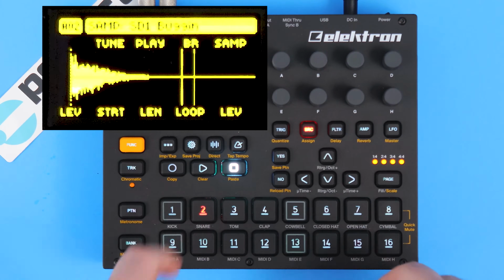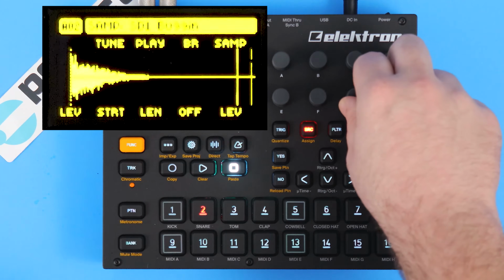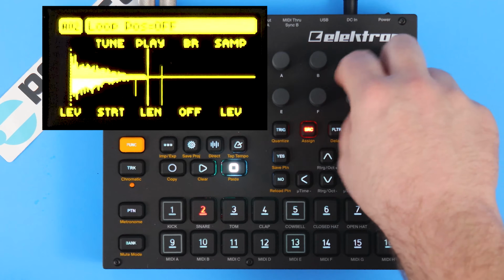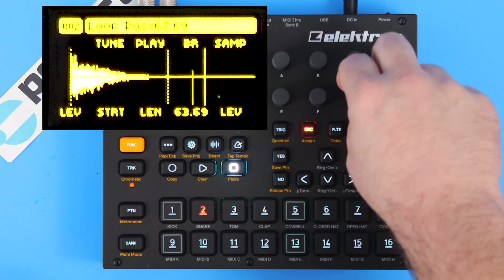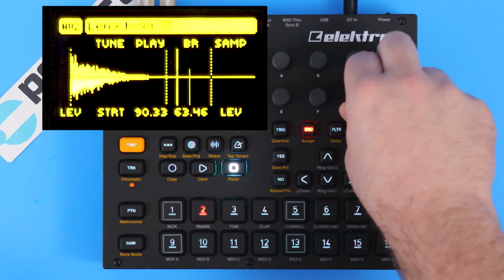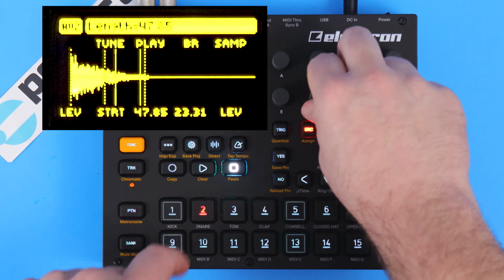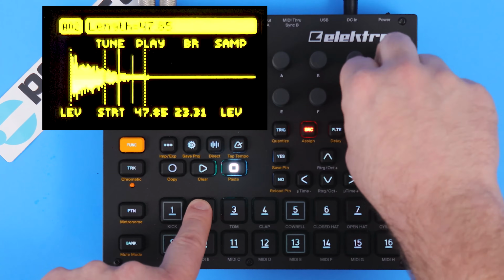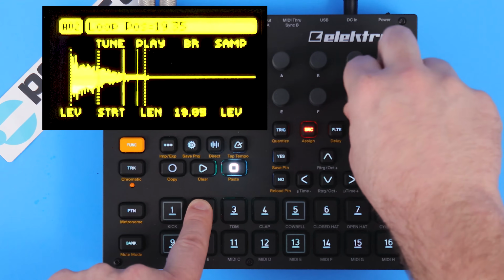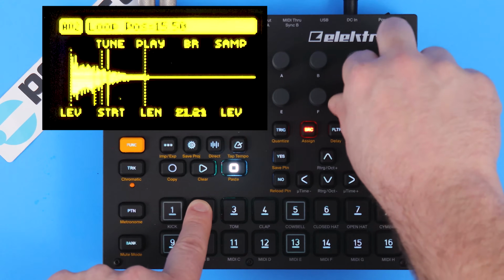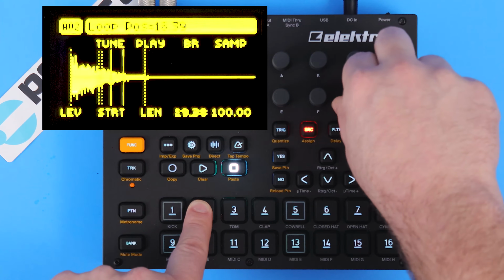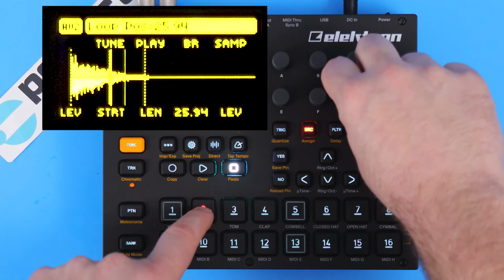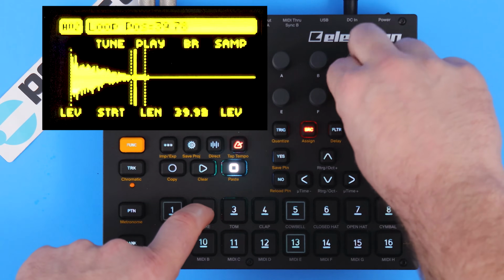But let's take a look at how the loop function works. We can choose where the looping will start. You can make some interesting audio effects.